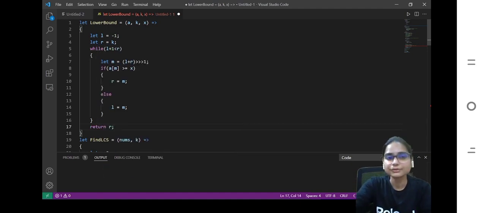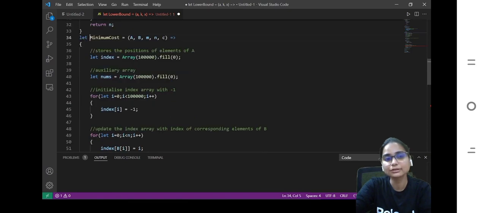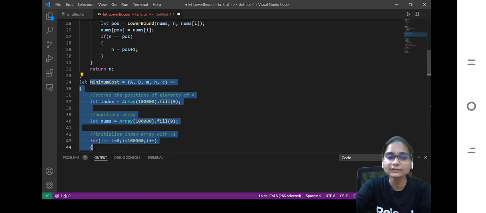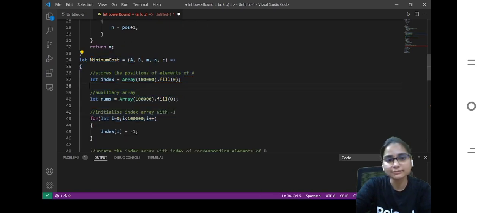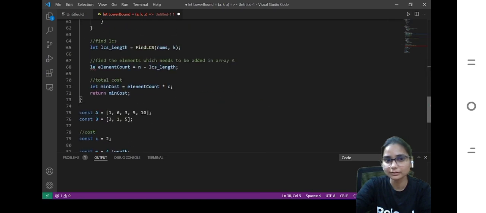Through this, if you realize what we have done, we created a lower bound which is getting used in LCS, and this LCS is getting used in minimum cost. I didn't explain much about the lower bound and LCS because the primary thing is finding out the minimum cost. So now I will run, but I can see some error here.